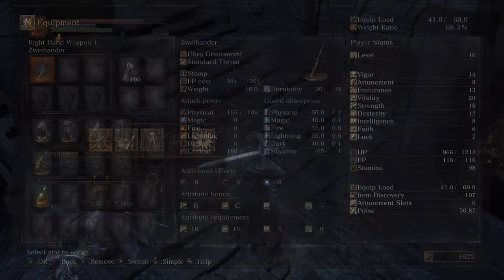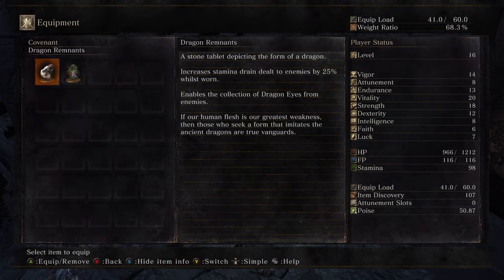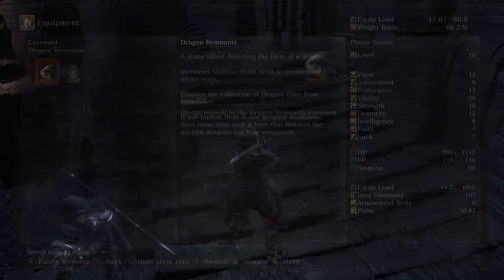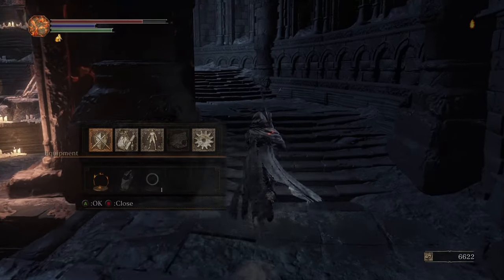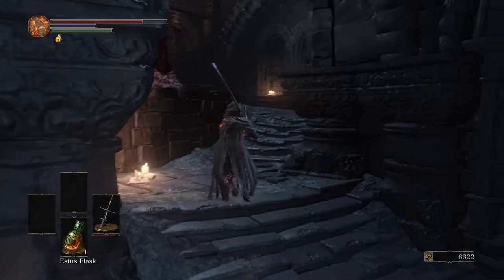Athel Dragon. Let's see what his covenant gives us. Stamina drain dealt to the enemies. Against the AI, that doesn't really help. Sure. Not bad.